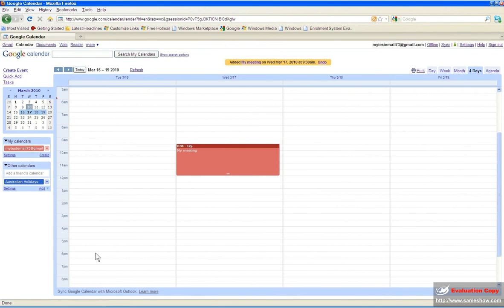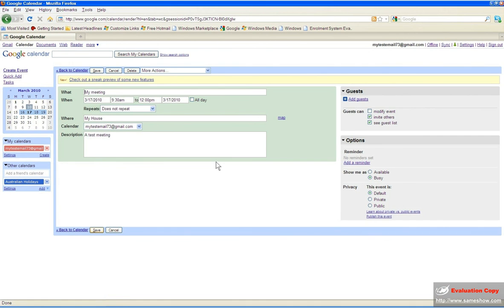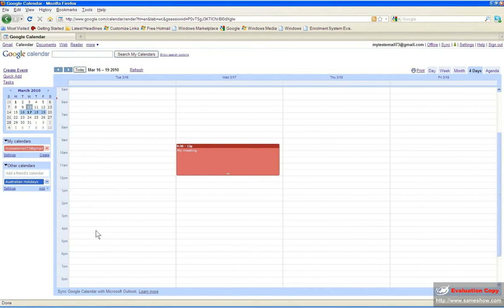Okay. So now you'll see in your calendar's color, it's blocked out on that day. If you want to check any of the details of that, you can double click to open it. And you can go back into this screen. Okay. And to get back out, you click on save. Okay, so that's essentially how to put an event in. In a further video, we'll look at how to get other people's calendars in there.